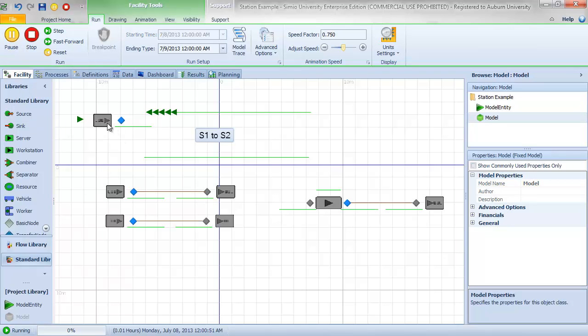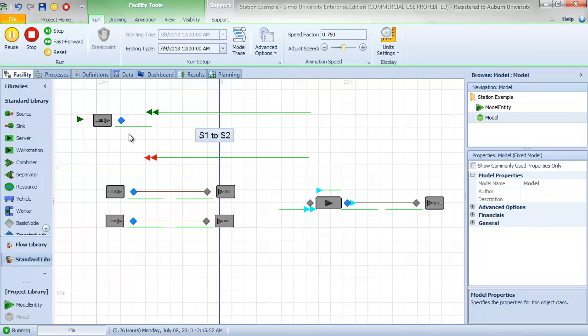What we have is random arrivals here, and periodically, every time an entity is created here, every 1 minute I believe, all of the entities that are in this location are moved to this location. Then on a different period, every 2.5 minutes I believe, all of the entities that are in this station are transferred to the processing area. We also have a user-defined event, and so I can click the S1 to S2 button at any time to initiate the transfer from station 1 to station 2.